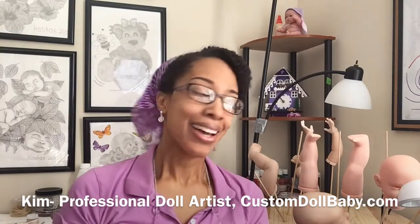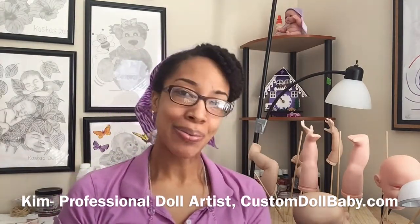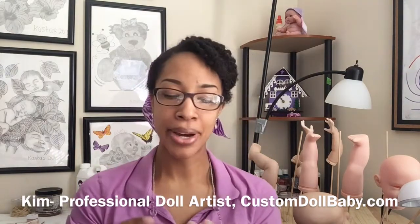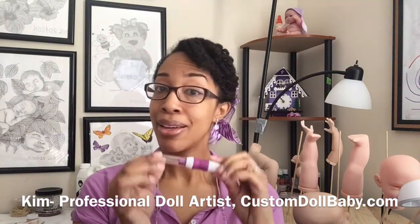I am working. So today I am doing some rooting. I thought this would be a fun opportunity to show you how I root as well as to show off my new toy.